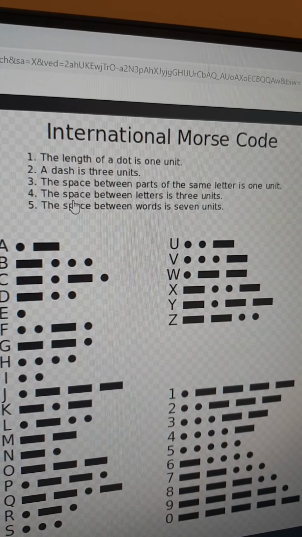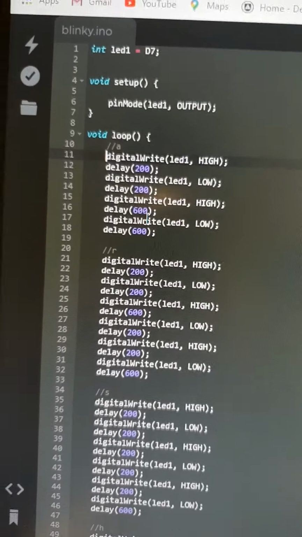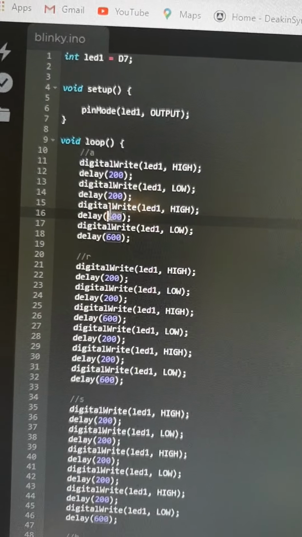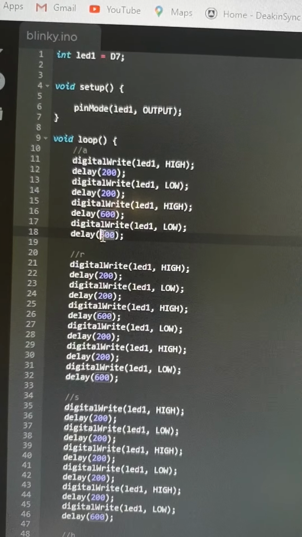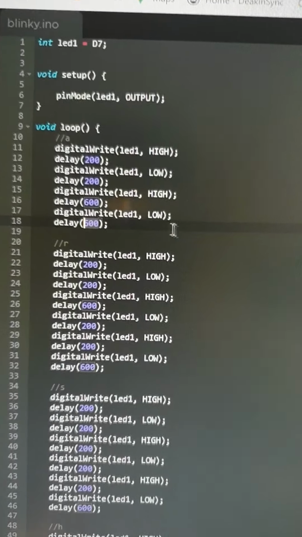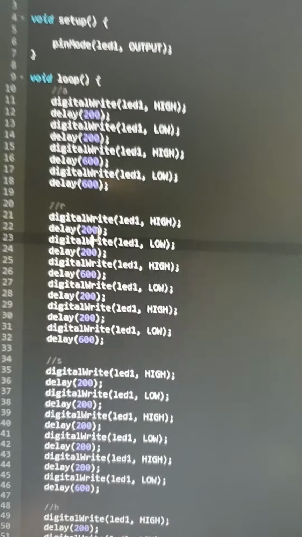And remember that the space between letters is also 3 units. So over here, we switch it on for 3 units, which is 600 milliseconds, and then we switch it off for 600 milliseconds again to show that this letter is over. Then we go to the next letter, that is R.